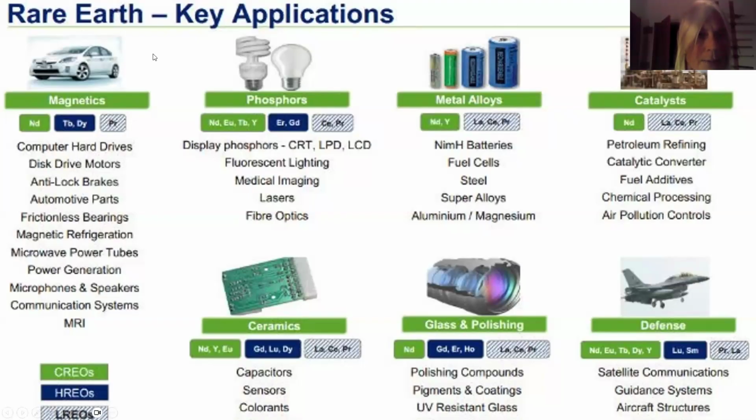And then, of course, we have the magnetic things. You all have probably seen, for instance, world's strongest magnet on Amazon or something, and niobium magnets. But look at all the different types of things. Anytime that you're going to generate electricity, you're going to need a magnet. And anytime you want to generate a tremendous amount of electricity in a very, very small location, such as in an automobile, you're going to need very powerful magnets.